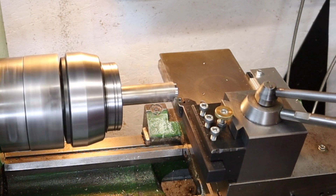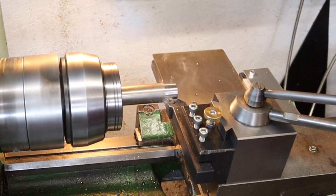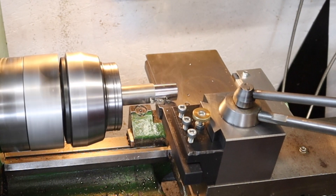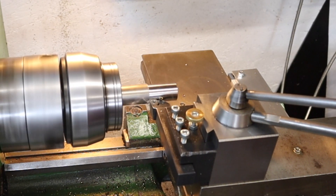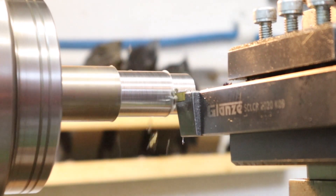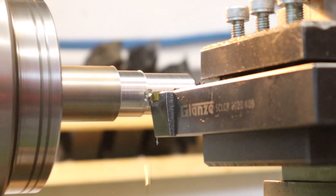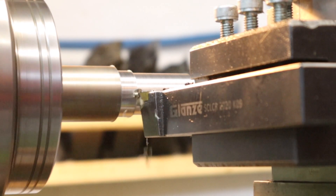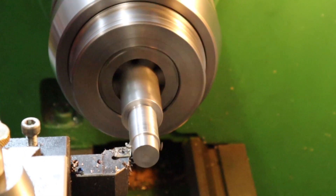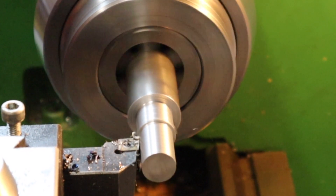Over on the lathe we're going to be making these adjustment knobs from some EM3B mild steel. This is a 25mm diameter bar and the largest portion of the adjustment knob is going to be just under 25mm. For the smaller shank section we need to turn that down to just over half an inch, so we'll be taking some heavy passes until we get closer to that final diameter. The feed and speeds are dialed in just right because the chips breaking off are coming off really nice.